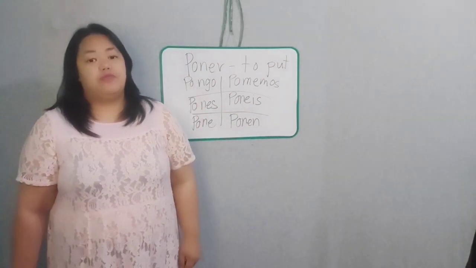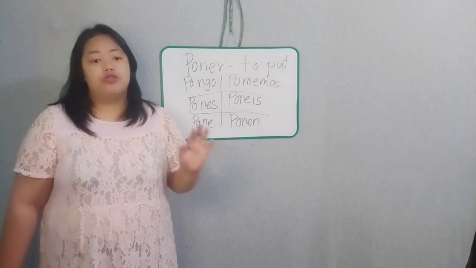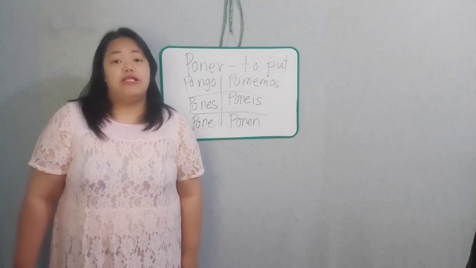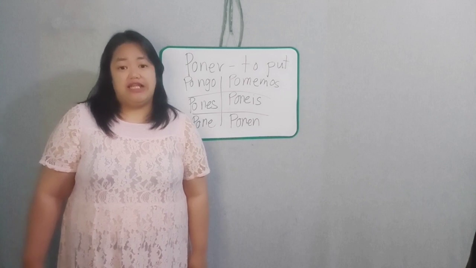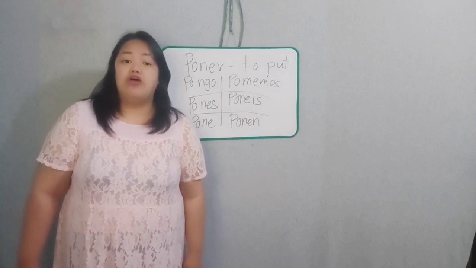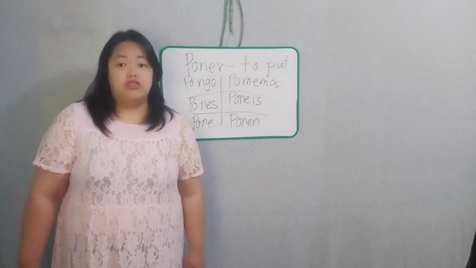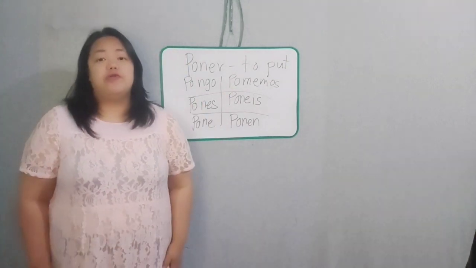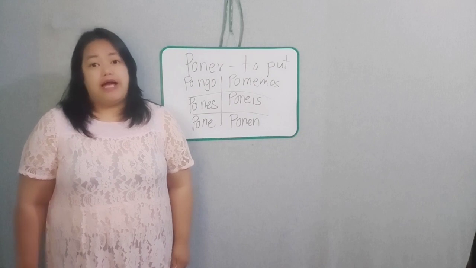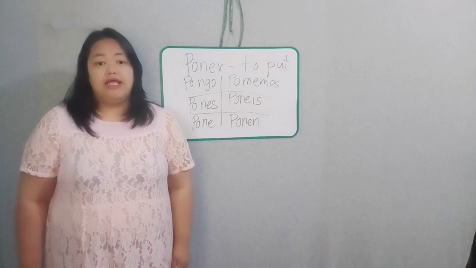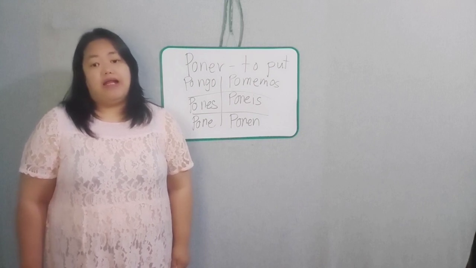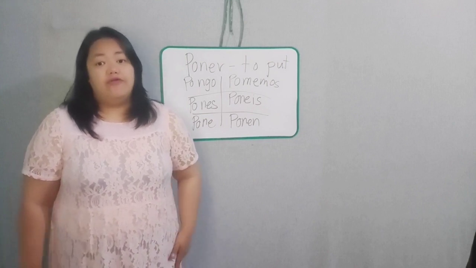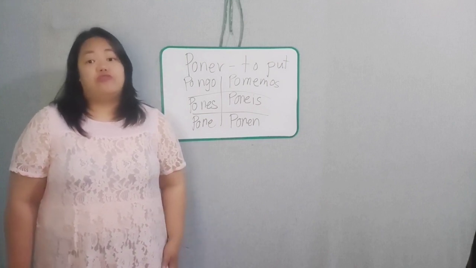The number 3 use of the verb poner is to show or to display. Example, siempre ponen tantos comerciales en la tele. This means they always show a lot of commercials on TV. The number 4 use of the verb poner is to set up. Example, hija, tiene que poner la mesa para la cena, which means, daughter, you have to set up the table for dinner.